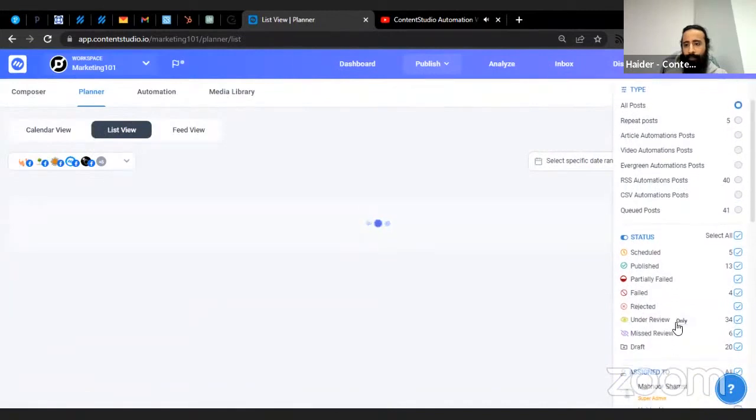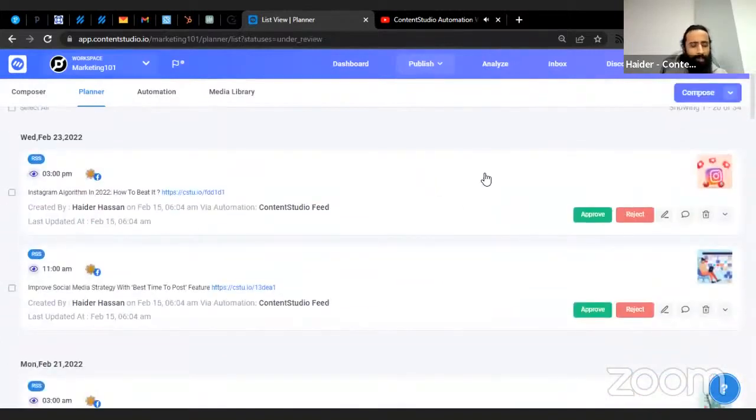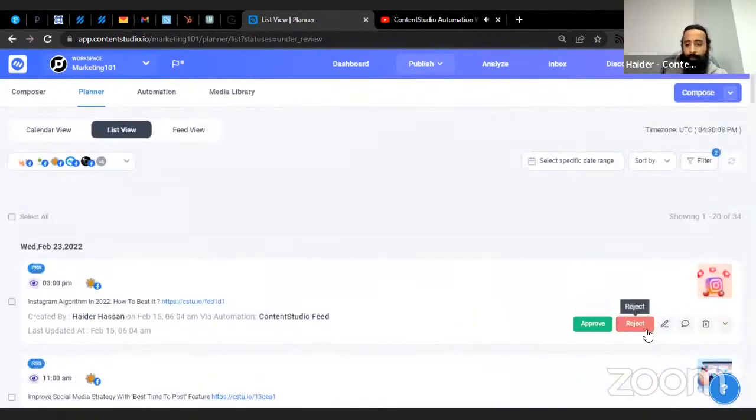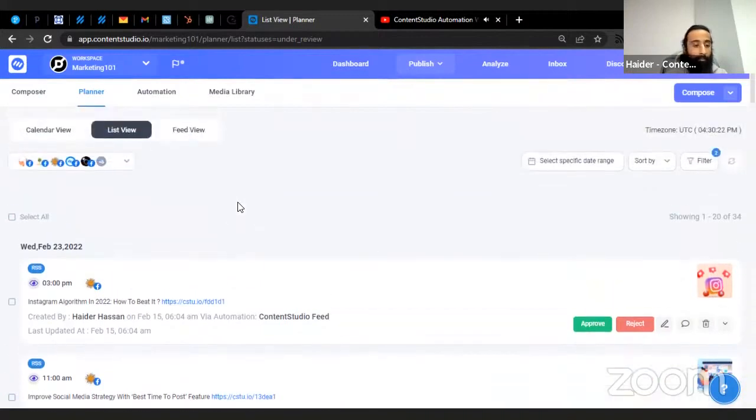All right, so essentially they would look like that on your end. So you can see these are coming in from another automation recipe. It takes a while before it basically starts generating those posts, like those 48 posts that was mentioned earlier on. This is for another RSS recipe that's basically being run simultaneously. And you can actually approve of them, you can reject them, and you can also approve them in bulk, delete them in bulk, making sure that you don't waste a lot of time on each individual post if it is already set up from one of your social media managers and all that.